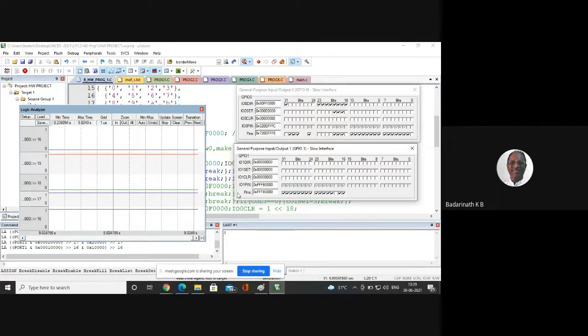So now 18 has become low, and then again I'll make it high. Then I'll press this one, so it has become low at this point. Again, this becomes high. So it should be printed here. I should give some delay. I'll give it for the UART, some initialization is required there. I'll just give that code there.